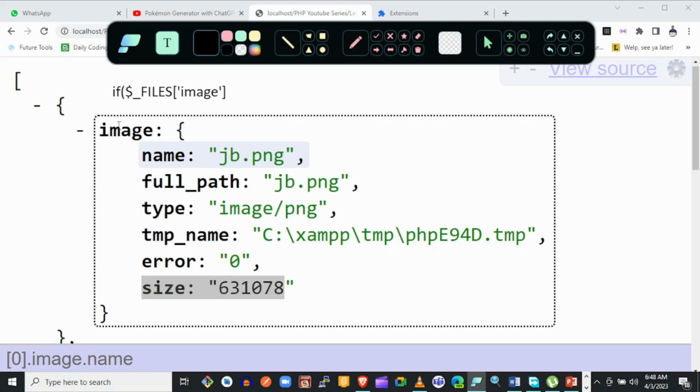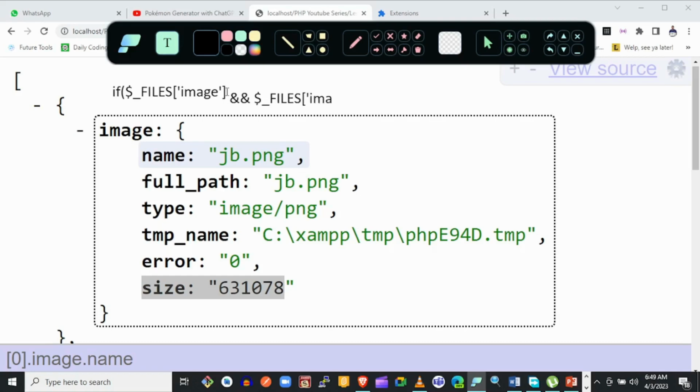This is the key we are trying to access. If this key exists, it means that for sure we have the image uploaded, and then we can go ahead. If this is passed, we can go ahead and do something like and, and check for dollar files.